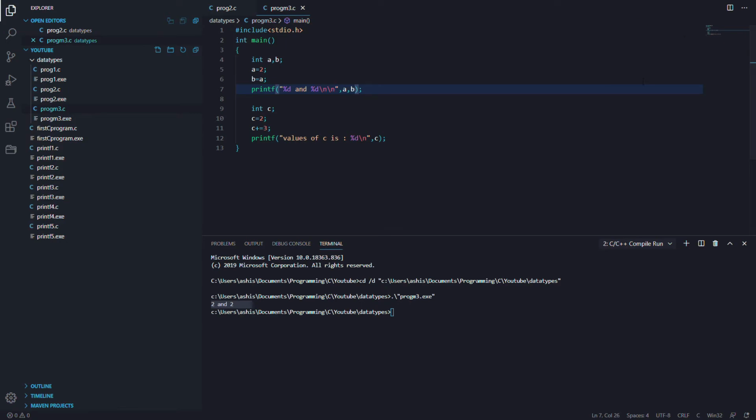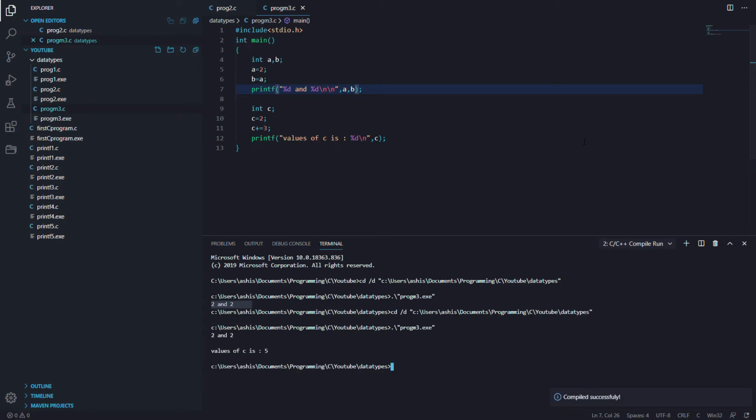Here we are giving 2 \n. Now if we run it, yes, we are getting two outputs. First one is 2 and 2 for this one, and then we are getting the value of c as 5. Why?